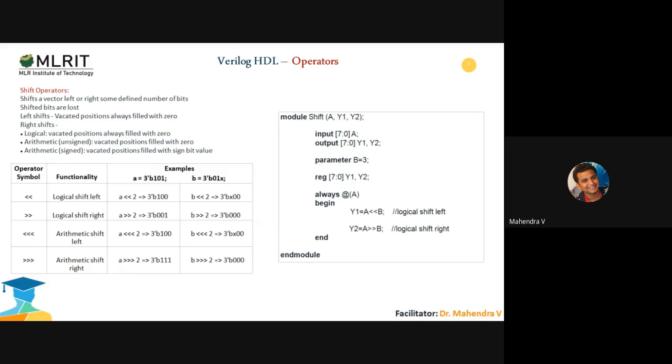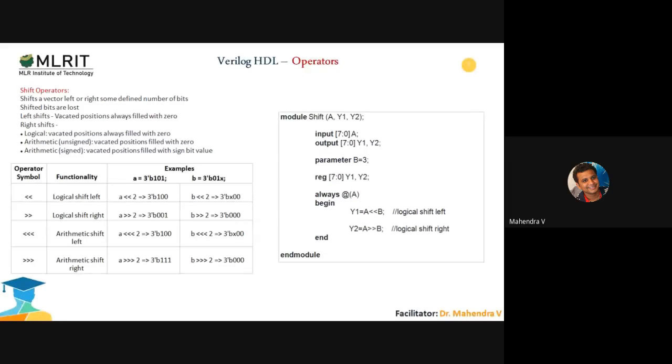I hope you understood the same concepts in the C language also. The LSB bits will be vacant and filled with zeros, and the MSB bits will be lost. Whenever you do the shift operation, whatever data is shifting out will be lost. Since some bits are shifting left, there will be vacant positions at the LSB, and those LSBs will be filled with zero in both cases: logical shift left and arithmetic shift left. In both cases, the LSB becomes empty and is filled with zeros.